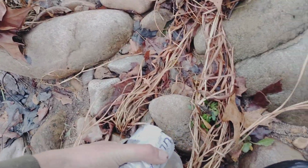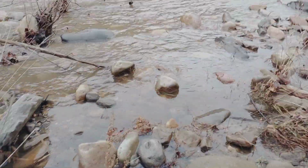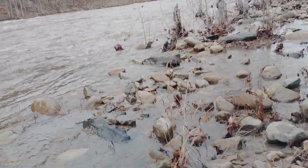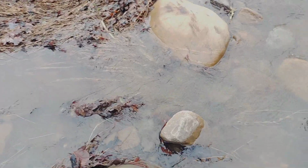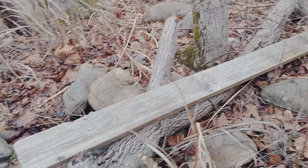There will always be, at some point, a storm with high water. There will always, at some point, be a rock that gets washed away or a tree that gets washed in. The only constant thing is that the water will flow. That is going to be a hard one to lug back.